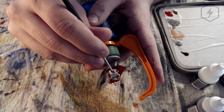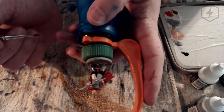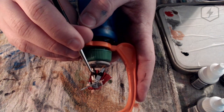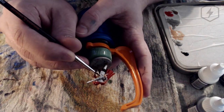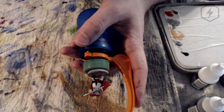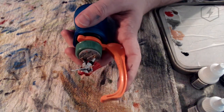The opposite side of the belt. Going nice and slow. And with the belt buckle, I don't know if I can quite get. So the belt buckle's right here. And I'm just gonna take my brown and touch it in the center where the belt would kind of show through the belt buckle, giving the illusion that we painted around it. Hey, neat. All right. That's looking good.